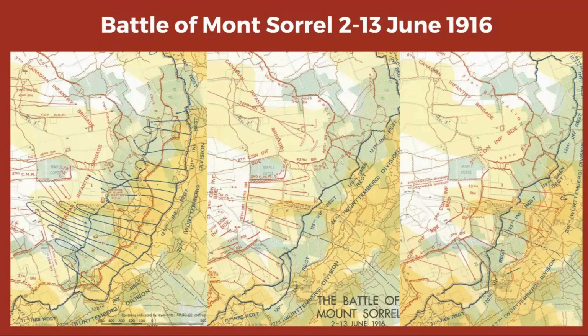It's an interesting battle. And this is the Battle of Mount Sorrel, which took place from the 2nd to the 13th of June, 1916. With the 2nd Canadian Division still licking its wounds and rebuilding itself after the actions in the early spring at Saint-Éloi, the new Canadian Corps commander, Lieutenant General Julian Byng, took over at the end of May 1916. In his first days on the job, he tasked Major General Malcolm Mercer, the commander of the 3rd Canadian Division, to make the first ever deliberate Canadian attack of the First World War. Every other time we did anything, it was a counterattack or it was part of another operation. It was never just a Canadian attack. This was supposed to be the big attack.